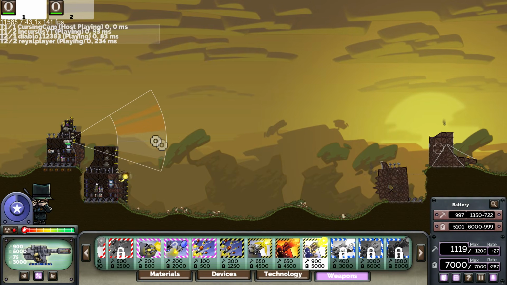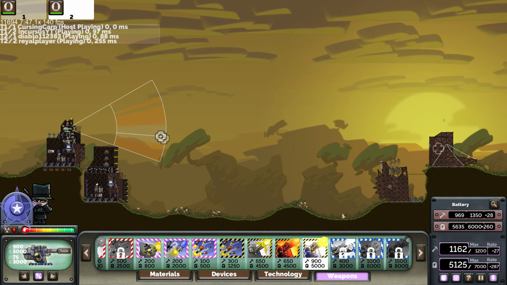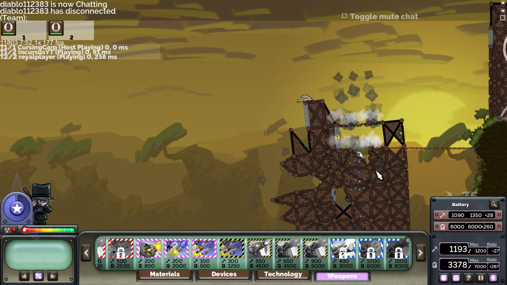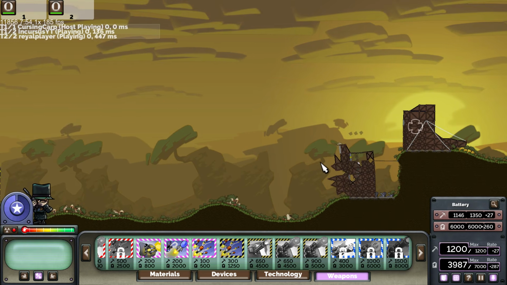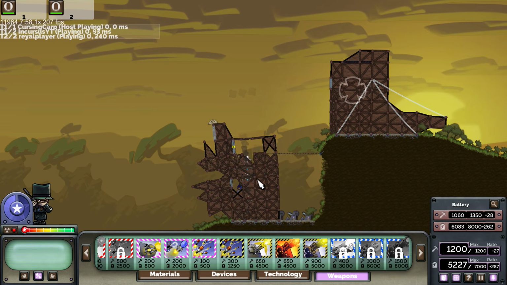Alright, so this guy here, he's got a cannon. I'm going to try to remove his cannon, just like so. And I think I might be able to get a second shot into this same location and burn him down, maybe? Maybe not. Looks like one of their players just left. Probably this guy, because he didn't like me shooting his cannon.